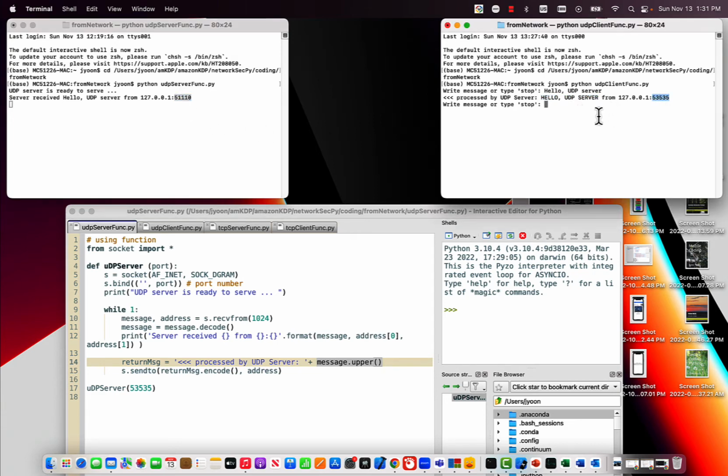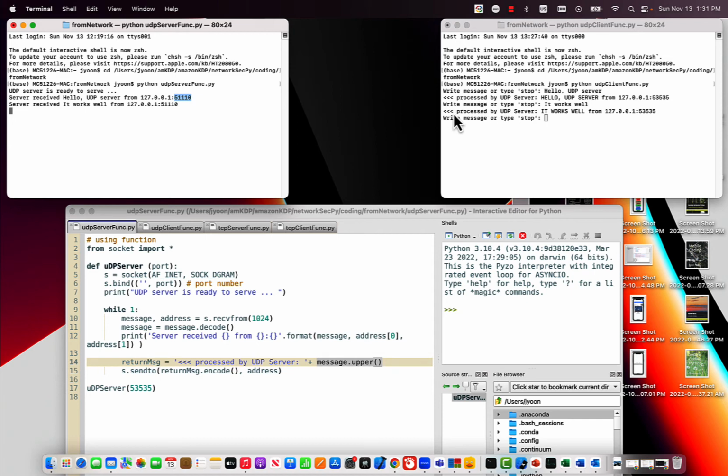And the client still says it works well, and the server received it, it works well from the client, and immediately it returned back to the client.